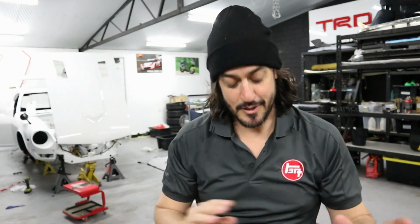I know you've been watching for a little while now. This is day number 3 of me piecing the car back together. So it is a very cold and rainy Saturday here in Perth. It's the 30th of May 2020.